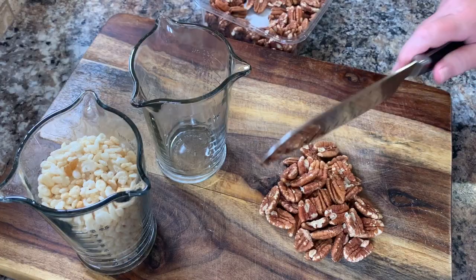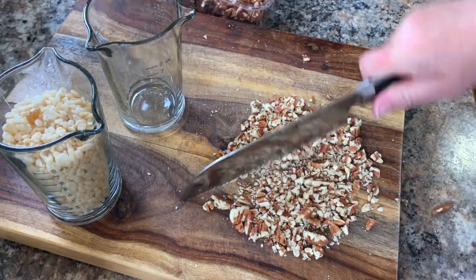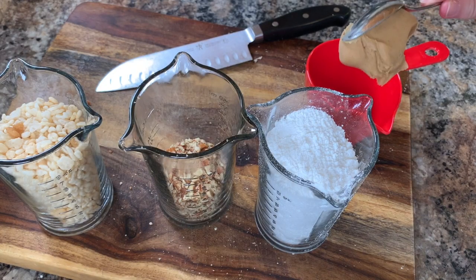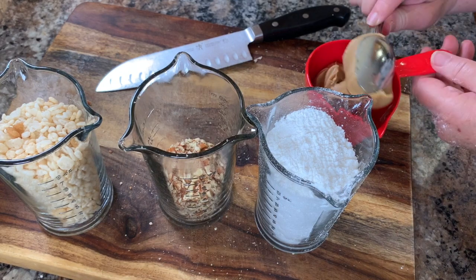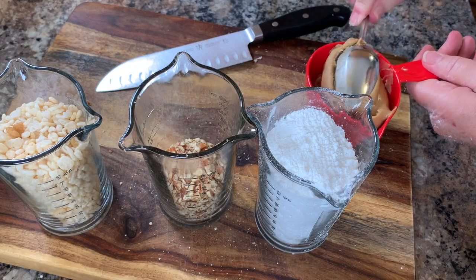Today I'm going to put chopped pecans in half the batter. And you can substitute the nuts for almonds or peanuts or walnuts, whatever type of nut you prefer. And if you don't want any nuts in it, you can leave it completely without. So here we'll just get together a few simple ingredients and we'll get started.